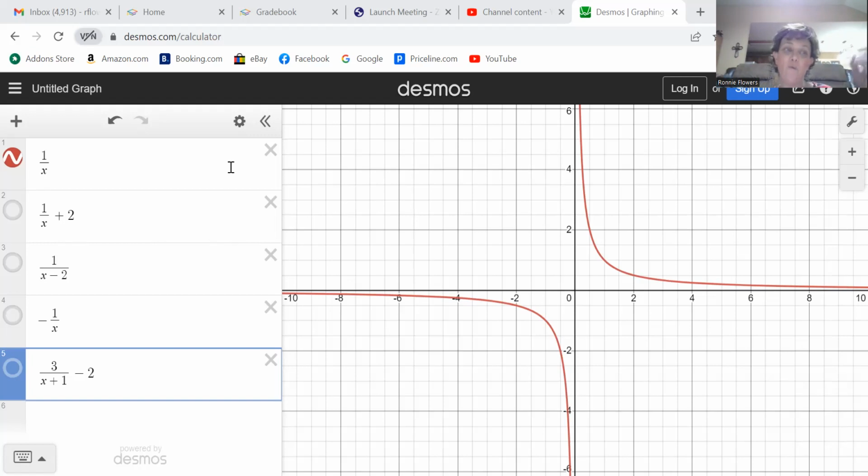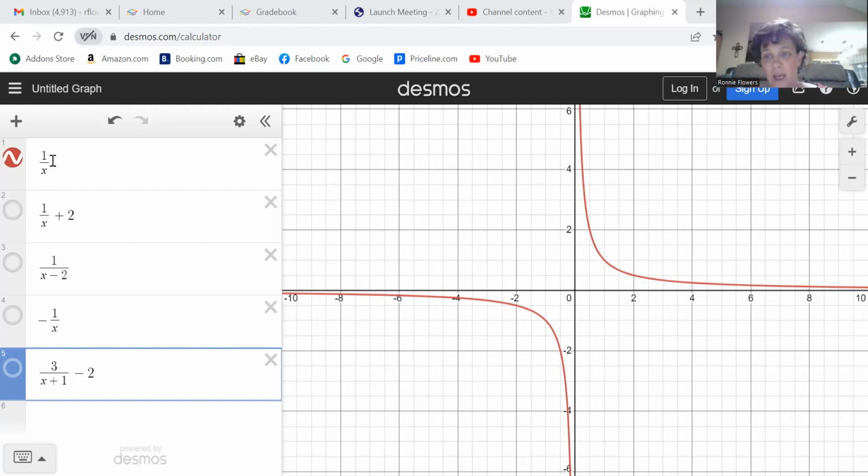Well, why is it the y value, the range, can't be 0? Why is that? Well, think about any value you can plug in for x, okay? If you plug in a really big negative number, you're not going to get 0. If I plug in a really tiny negative number, like negative 1,000, I'm still not going to get 0, all right? If I put in like 1,000 here, or 1 over 1,000, it doesn't matter. No matter what I plug in for x, there's no way for the result to be 0. And that's why the range is also limited to everything but 0. Again, you see that graphically with those horizontal and vertical lines.